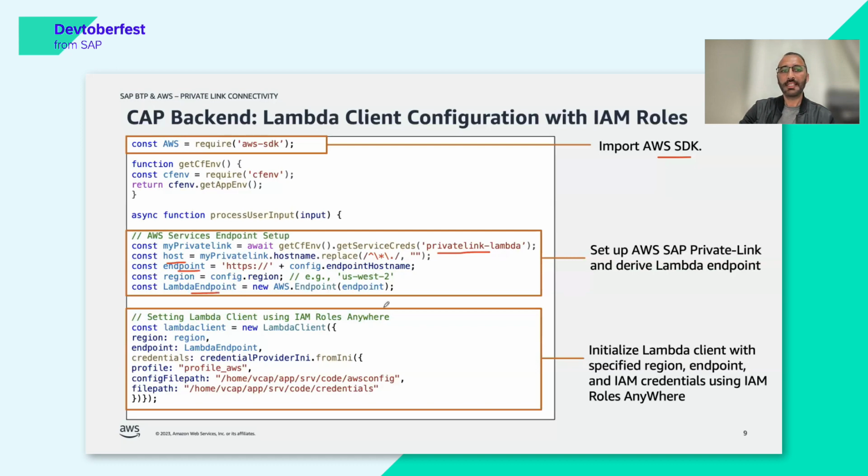Once I have that, I'm going to give it the parameters region and endpoint. This is the IAM Roles Anywhere config. Mostly you have seen user ID and password, or STS short-term tokens, for accessing AWS. This is a new way called IAM Roles Anywhere, where you can have a certificate that you got from AWS, and using that certificate, you do all the communication. So it's pretty cool. Try it out.